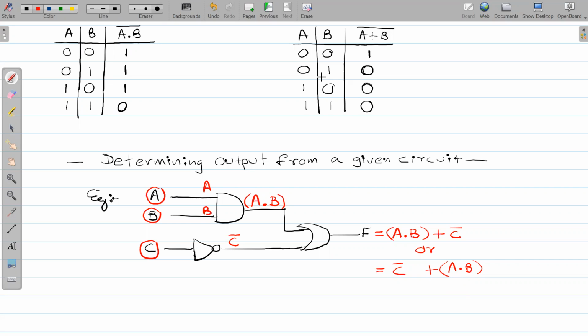Sir, excuse me, sir, is that the F sign? Come again. Is that the F sign? You mean the exam for the first and the second lessons? No, sir. What is that, sir? F equals A brackets by A multiplied by B plus C dash. That one. Yeah. Oh, okay, sir.